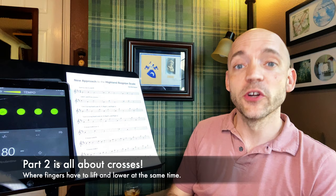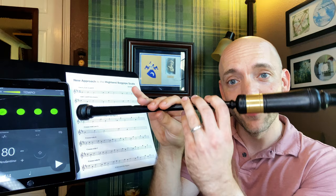When we get to the crosses — where fingers are coming up while other fingers are coming down — for those that know, going from low A to C we're having to lift some fingers while bringing another one down. That's an awful lot more complicated, and something I don't think especially a younger beginner, or maybe an older beginner, should have to wrap their brain around on their third note change. Maybe that should come a little bit later.